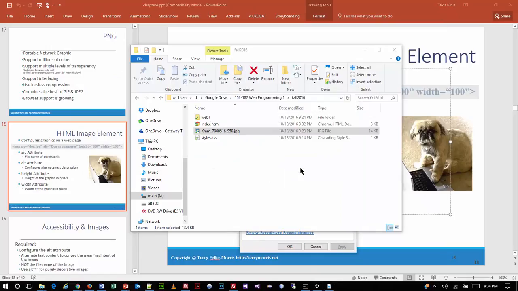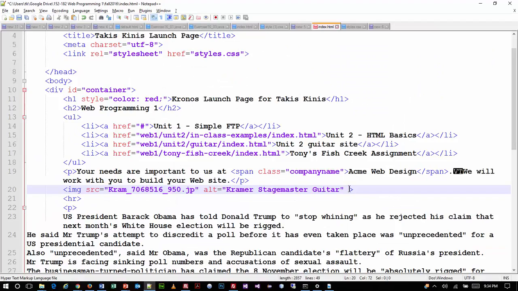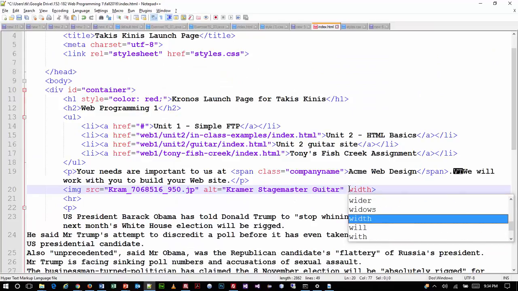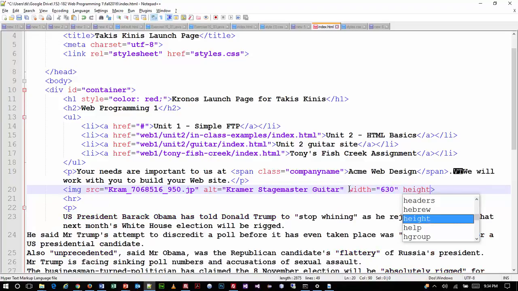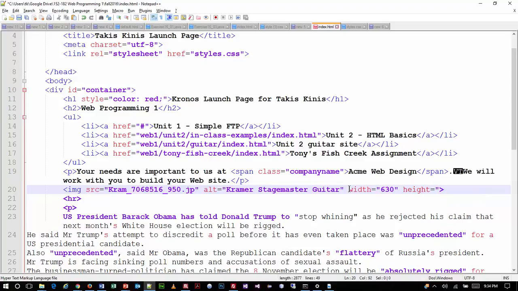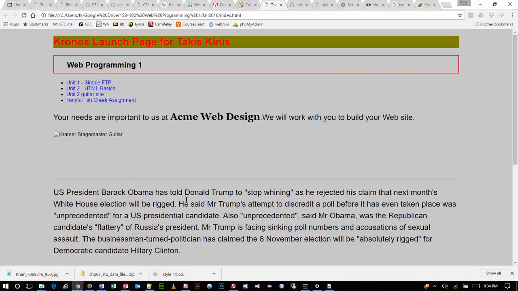630 by 164. So what I'm going to do now is I'm going to go back to my code and I'm going to add that in. I'm going to say width equals 630. Notice I don't have to put the px in there. That's assumed. What was it? 164. Now, I'm already keeping in mind that my file name is still broken. I'm saving the file, I'm going back to the browser, and I am refreshing.